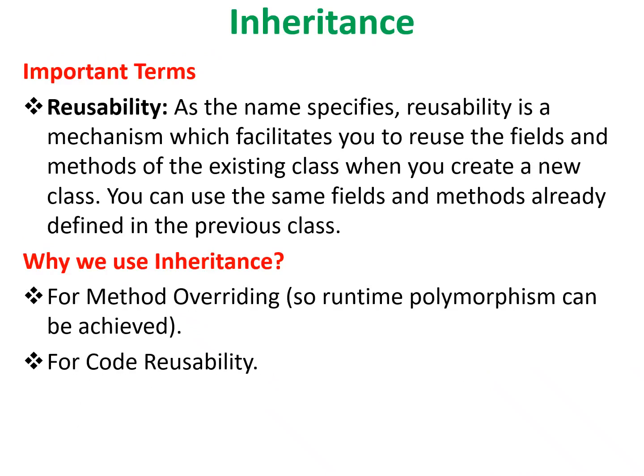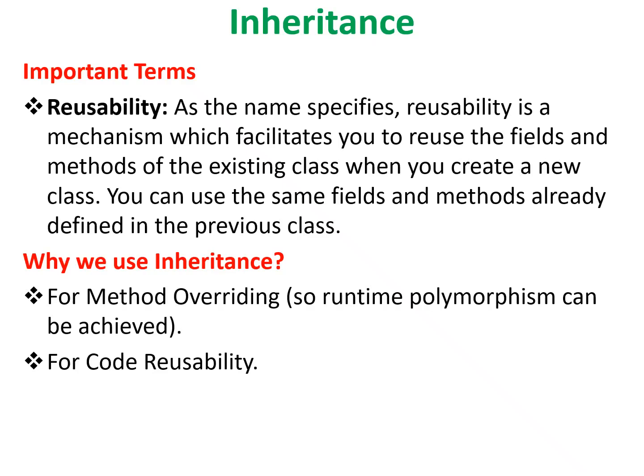Two main reasons we use inheritance are code reusability and method overriding. Code reusability means reusing the existing logic instead of rewriting it. Method overriding means subclasses can redefine parent methods, which leads to runtime polymorphism. For example, a parent class Animal has a method makeSound. Dog and Cat subclasses override it differently. This is polymorphism in action, achieved via inheritance.